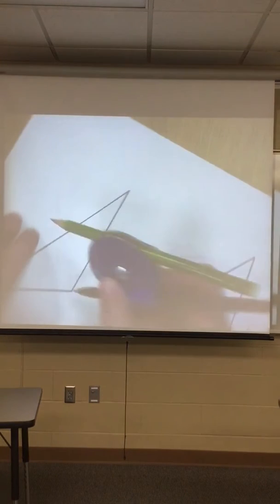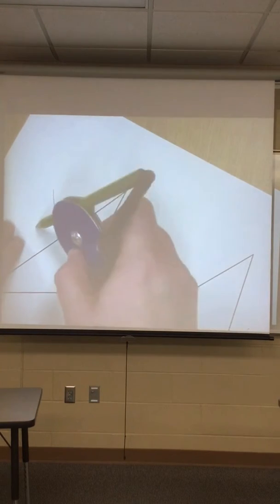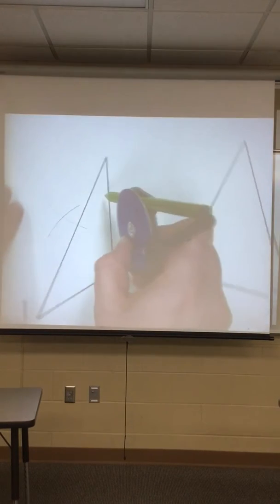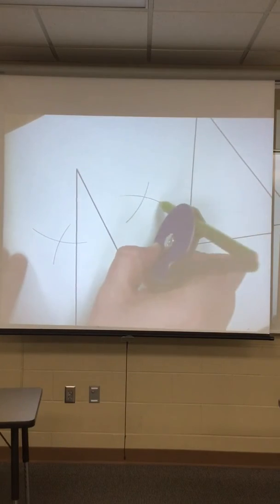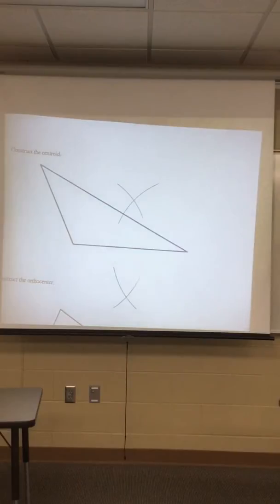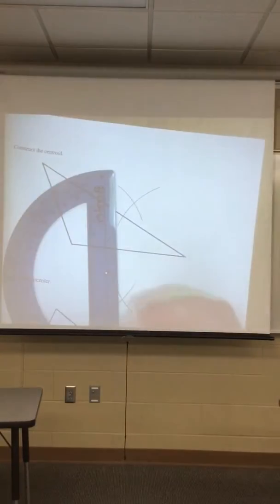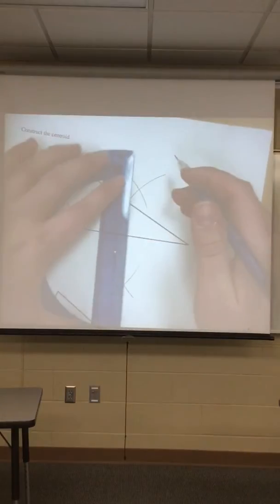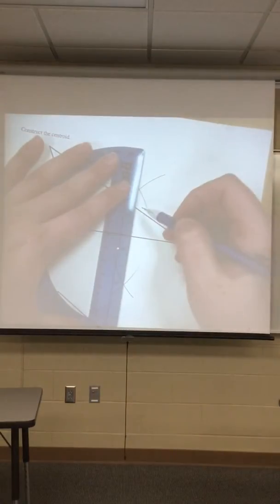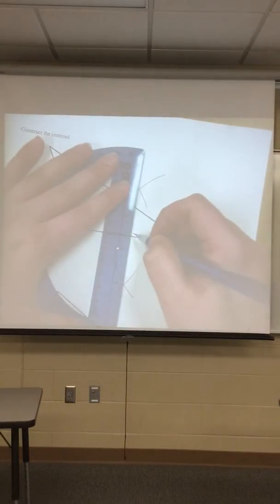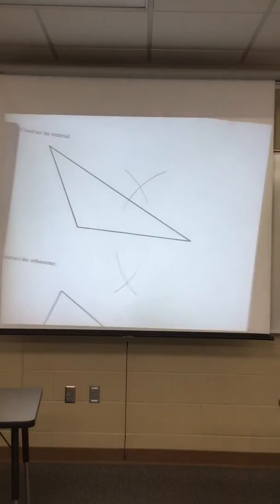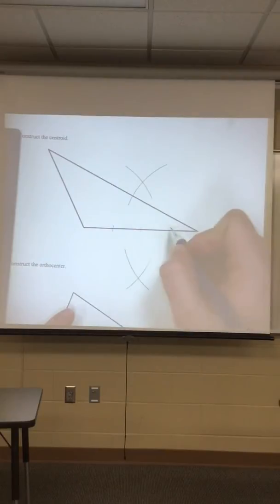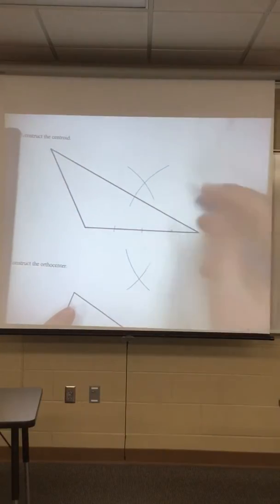Okay, and do that for the other side too. Alright, now normally if we were doing a perpendicular bisector, we would go ahead and connect those two. So we're going to act like we connect those two, but then not actually connect them. We're just going to mark what would be the midpoint of that side. So then we know that those two are congruent segments.